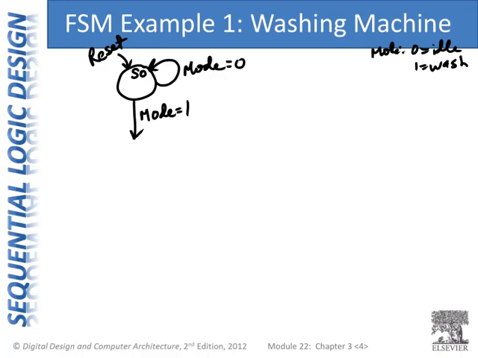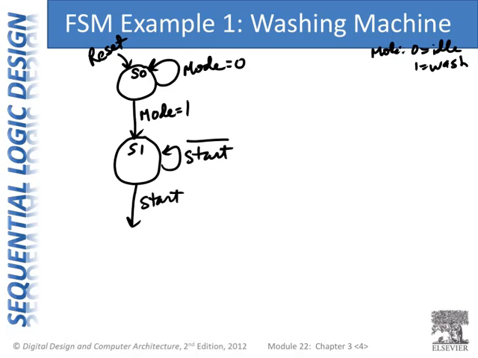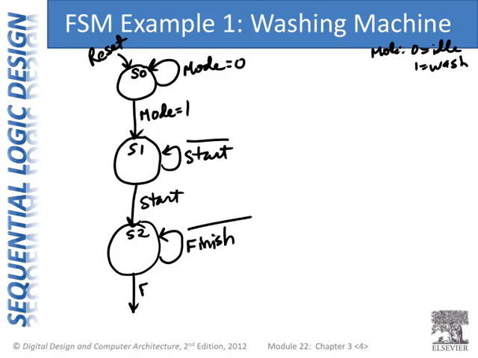Maybe it's a lever that we click, and once we go to the mode equals 1 state, it's now into wanting to run a load of washing, so we go into the S1 state, and it's waiting for the start signal. As long as start hasn't been pushed, maybe it's a button, it stays there. As soon as start is pushed, it goes into state 2, the washing state, and continues in that state until it indicates that it's done. Maybe we have a signal from the washer that detects movement or some kind of signal that says not finished. And once it's finished, it goes into state 3.